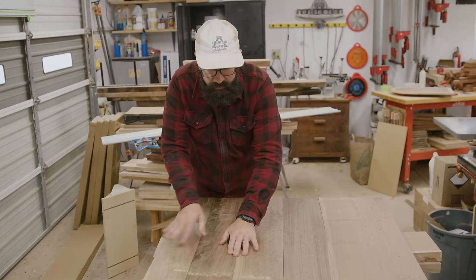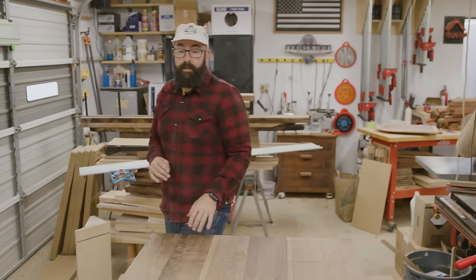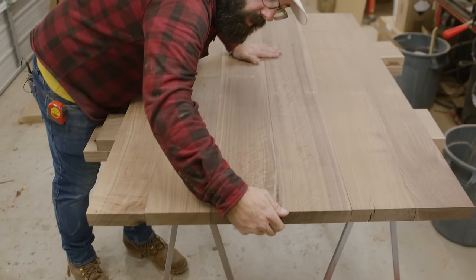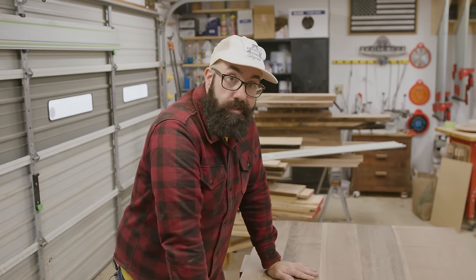The domino is simply going to make it so that when I do glue this up, these surfaces will all be planar to each other. They'll be at the same surface, so I don't have to do any extra sanding. I do have a little bit of tacoing on this board, but it's not a whole lot, and the domino will pull that all together, and it'll be really nice when we're done. So let me get this all marked up and get this thing ready to get some dominoes in.